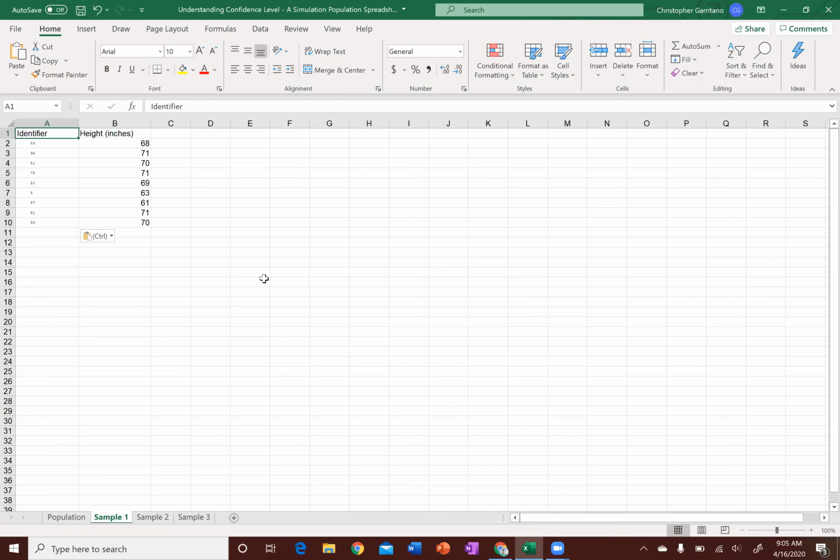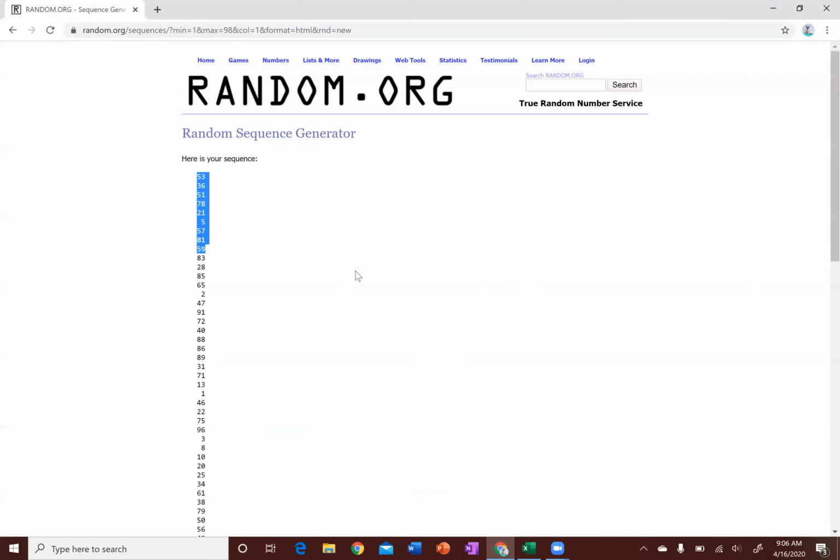So that's all I wanted to show you. Oh yeah, one other thing. Let's say that's my sample. I go ahead, I build the confidence interval, and I determine if my interval captured the parameter or not. For sample two, I want you to generate a completely new random list. Don't just go to the next nine.